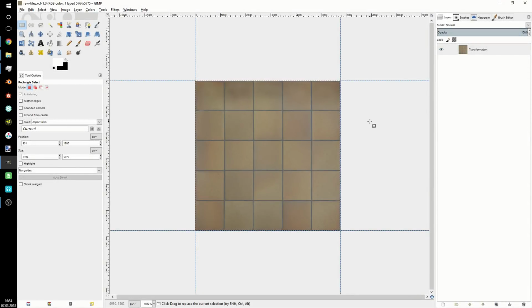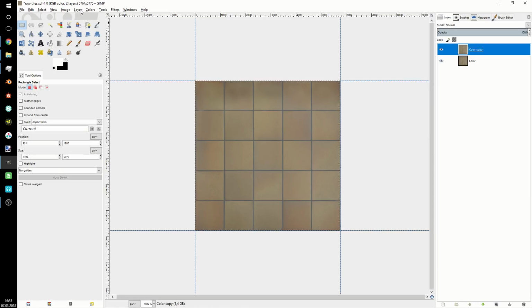Alright, so how do we create maps from our image? For a PBR material, or for the sort of PBR material that we are going to create, we'll need a displacement, a normal, and a roughness map. So first of all, so that we can keep track of what we're doing, just rename this layer that you already have to color, so that you know what it is, and then make a duplicate.